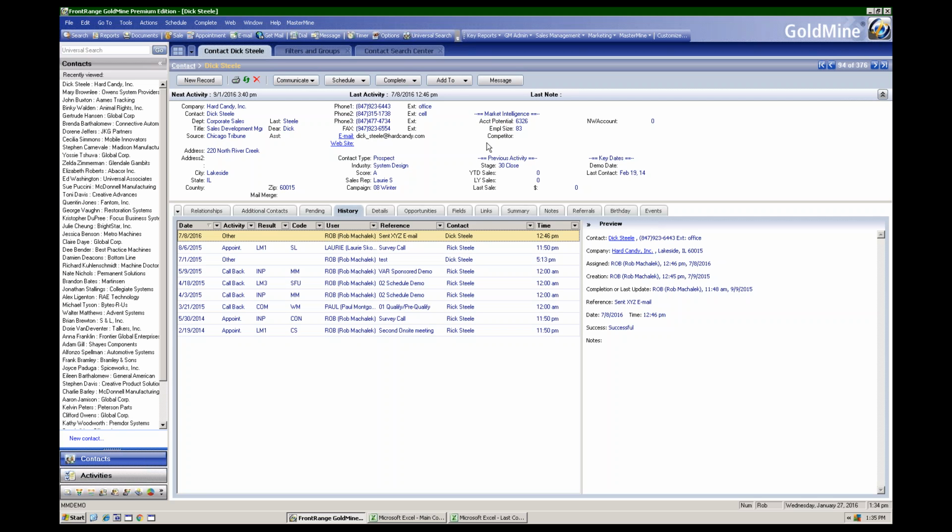All of these are things that we can do for you or do with you working with the MasterMine tool set. And we do this very, very efficiently, far more efficiently than you would ever be able to do it with your own SQL queries if you're a SQL whiz, or with an outside consultant who will tell you, oh yeah, I can clean up your GoldMine database or do whatever. All you have to do is set me loose on it for many, many hours. This is a far more efficient way of accomplishing those same things.